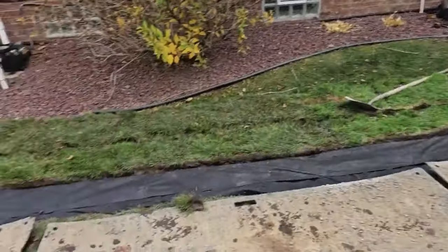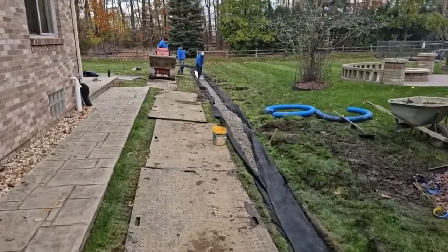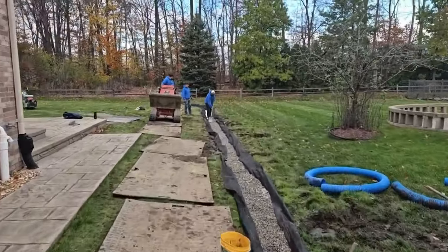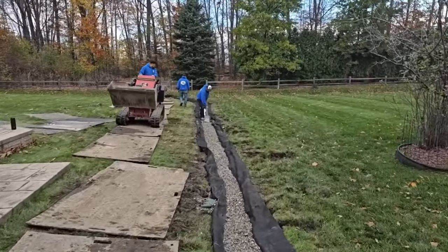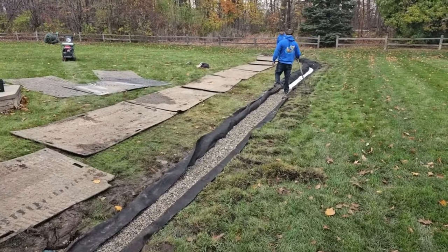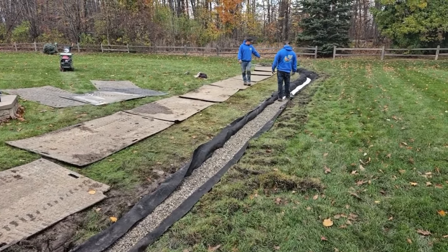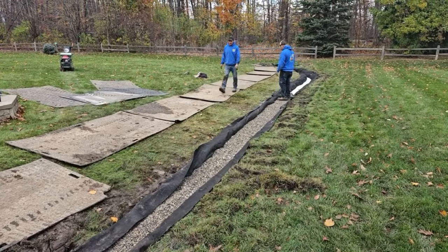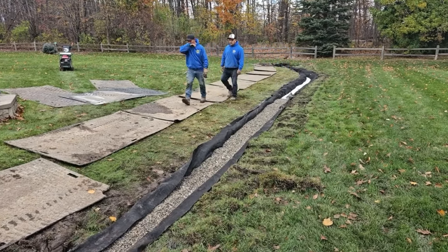This is a fully contained French drain system. There's no way any contaminants can get in it. It's wrapped with non-woven geotextile filter fabric that's been double punched. We protected this French drain system from any chance of contamination. You're not going to get infiltration of the existing subsoils into the pipe, the corrugated perforated pipe, or the stone.